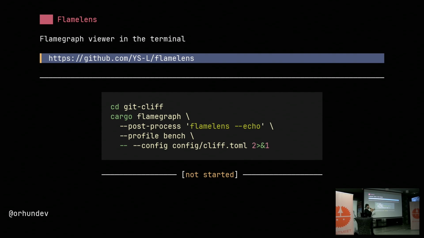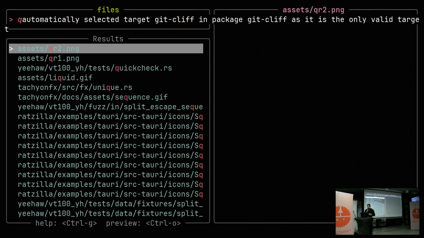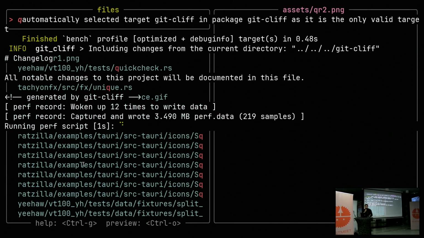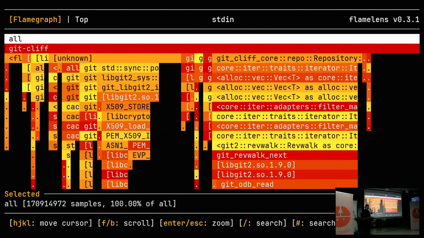So cargo flamegraph is for generating the flame graph. I am running this command on my project, and I'm just giving the flame graph to flame lens. And if I run it, so now it's running the performance script. Yeah, the previous output was still there. It's not great, but you see it's still running. Don't fail me. All right.